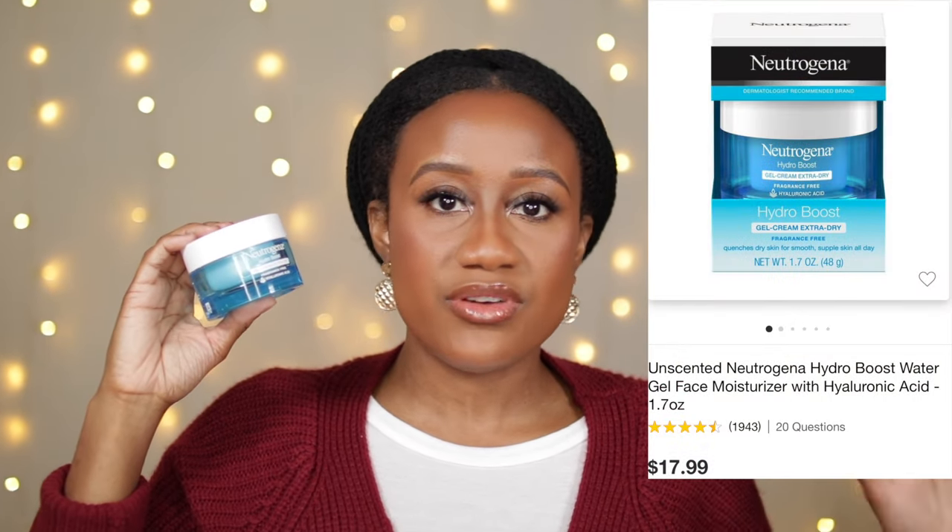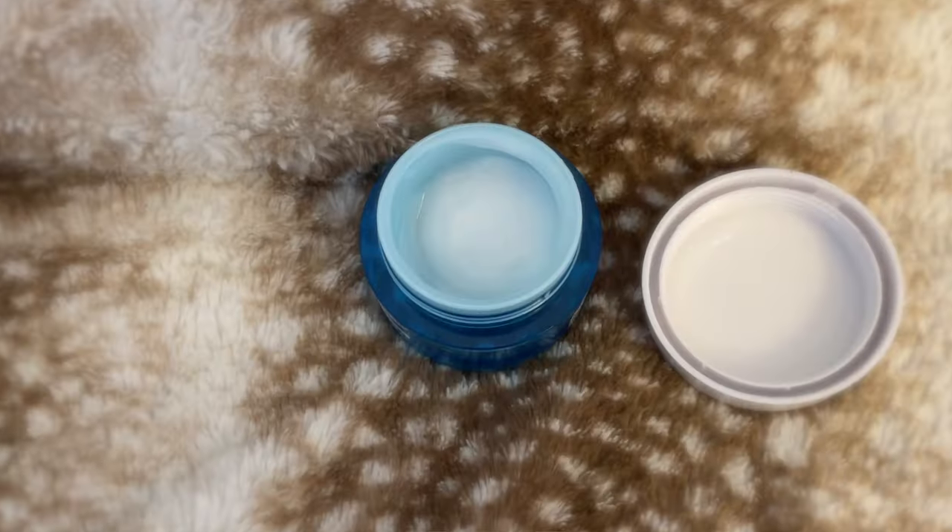This drugstore moisturizer is definitely more on the pricey side, but I love it. The formula and the gel texture are so good. You might think — it's a gel, is it going to really moisturize my skin? Yes, this definitely moisturizes your skin and gives it that boost of moisture. The gel texture is very calming and relaxing, and you feel the hydration as well. One thing I will tell you: you definitely cannot go ham with this product. If you use too much, you are going to get some buildup and flaking on the skin. My tip is to make sure your skin is still damp, then apply this on top to boost moisture and avoid that sticky or tacky feeling. A little bit definitely goes a long way.